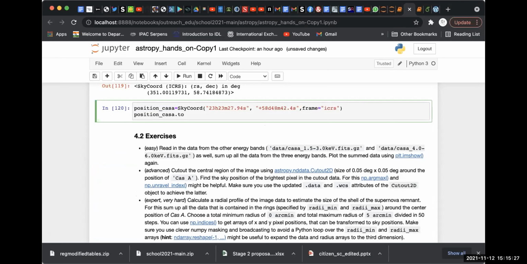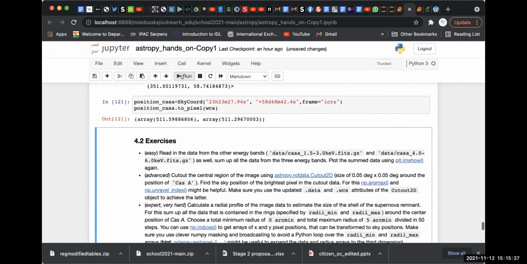So now I'm doing the reverse. I'm reversing it to pixels, right? So, yeah, you can see that this is about the center of that image. If you remember, that image was 1024 by 1024, right? So half of 1024 is approximately this, and that center part is the part which has these coordinates.